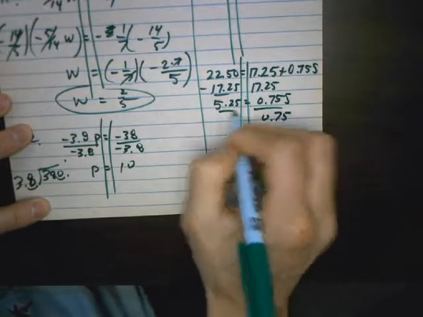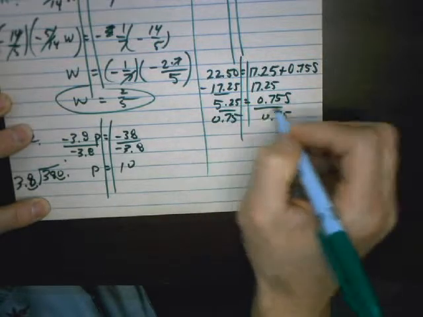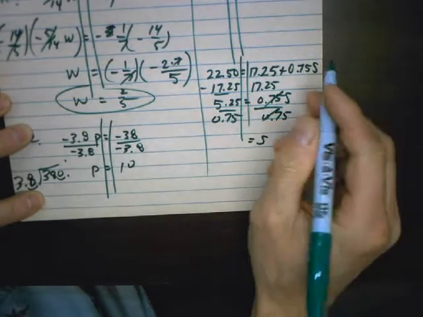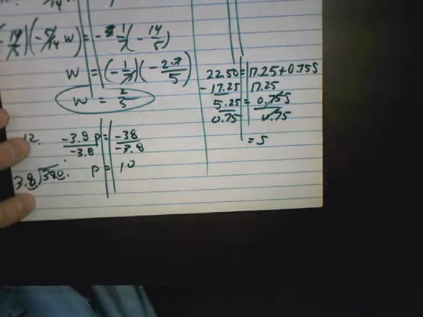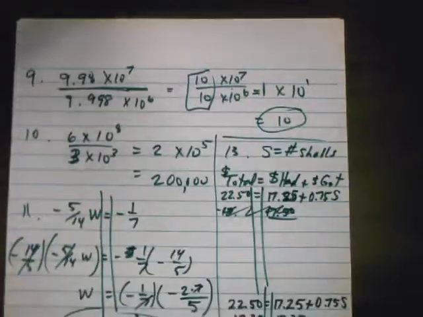Divide both sides by 75. Remember again, when you're dividing, it goes in and out, and you're going to move this 2 times, so you're going to move that 2 times also. If you forgot what I mean by that, come in and study with us during third period, okay? So when I divide these two, I'll get 7, which is 7 shells. Okay, so we got number 14 now.